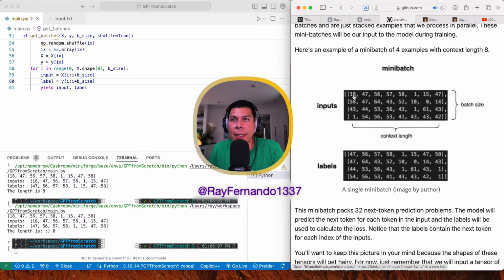The way this works is, with 18, if you were to predict what the next one is going to be, you look down here at the label, and that's going to be 47. Remember how we were talking about 18 and 47 combined? To figure out what the next one is, you'd look at the first row, which would be 56 down here. So 18, 47, and 56. Remember how I was telling you A, B, C, and then guess what the next one is going to be? D, right? So if we have 18, 47, and 56, we go down, and that's 57. So this is basically a way to parallelize things.